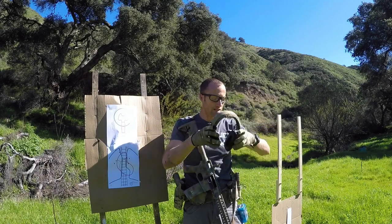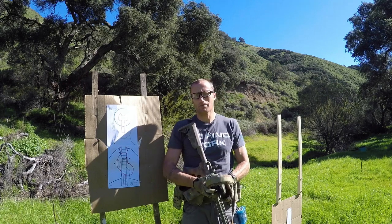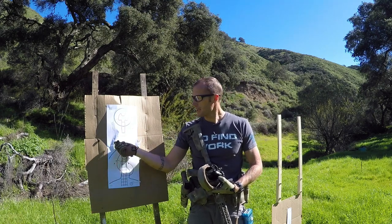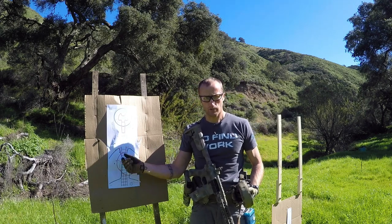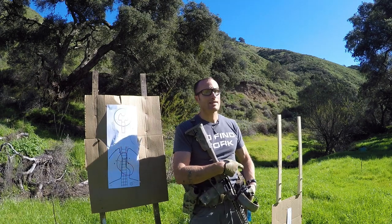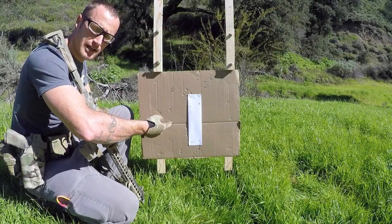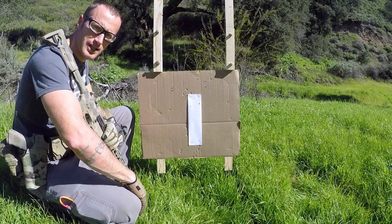On that run, last round broke at 12.28 seconds. Was it fast? Not really — I've done better, but you get what you get. When we come back and look at the targets, you can see I ran this a couple of times and ended up throwing a couple of rounds. At least got two of my rounds on each string in center mass. But looking at the other guy — that's where this drill gets tricky. I ended up only getting one round on the leg strip out of each iteration and dropped one. I'd like to say I got both, but I didn't.